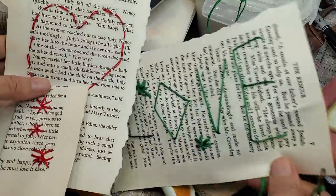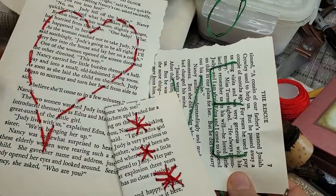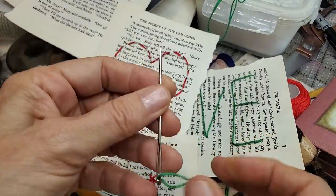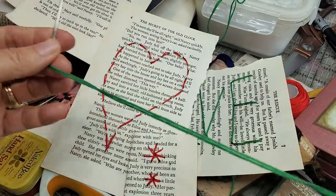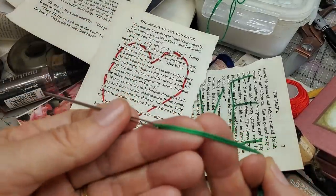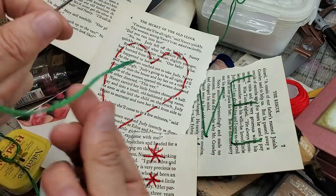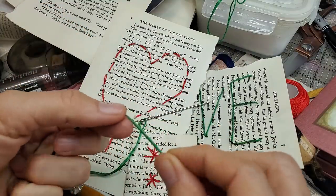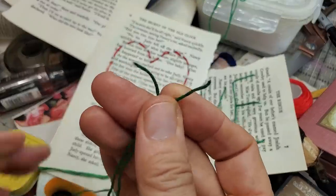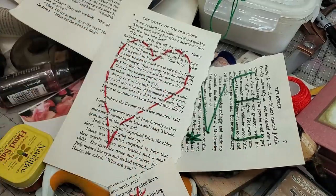If you're just sitting around, maybe you don't have a lot of supplies, but maybe you have an old novel or just something you're done with — you've got some book pages, you've got some thread, and somewhere buried in the house an old yarn needle, darning needle, even a regular needle will work. It depends on the size of thread you're using. Since I'm using embroidery floss thickness, I thought I'd go with the bigger needle, because I'd like to welcome anybody else who is part of the Blind as a Bat Society — it's just much easier for me to thread a needle that is big.